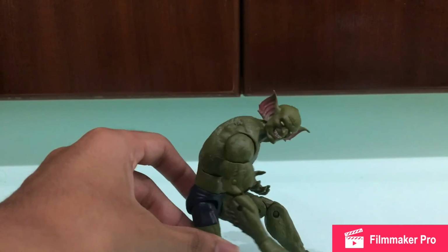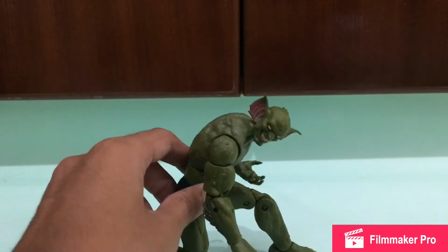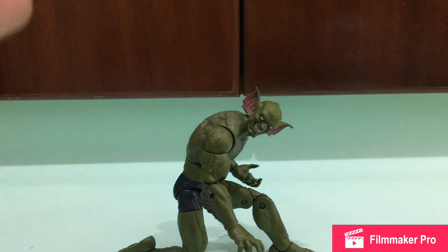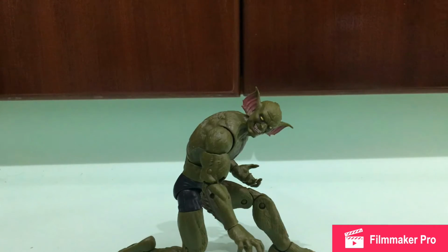The detail is pretty nice. The sculpted hair is all the way around, and it's pretty much nice also actually. I really have to put Jackal in my list actually. I really recommend you to get this figure actually, even though he is not a pretty popular Spider-Man villain, but I really recommend this figure. It's pretty much awesome. So number 4 spot goes to the Marvel Legends build-a-figure Sandman wave Marvel's Jackal.